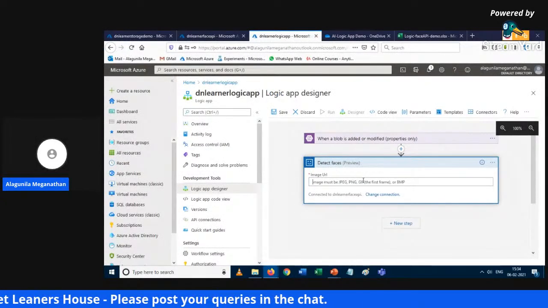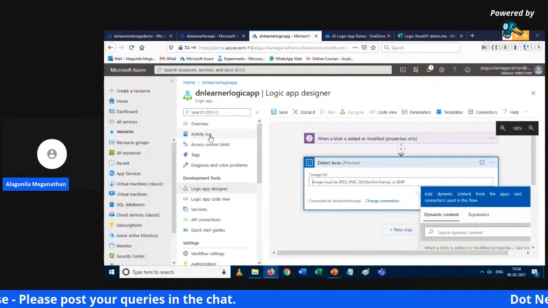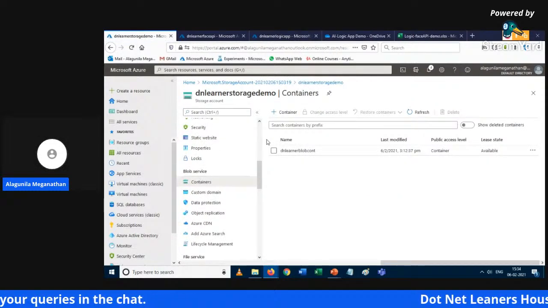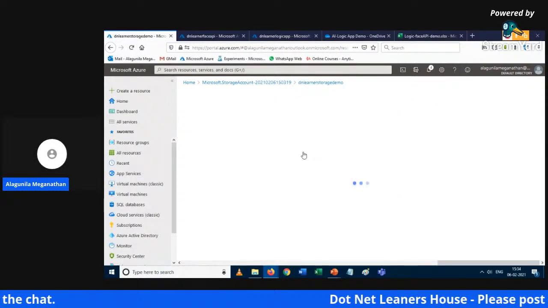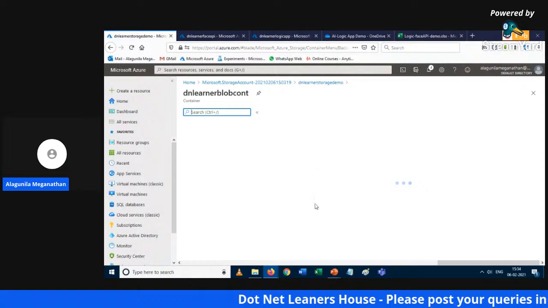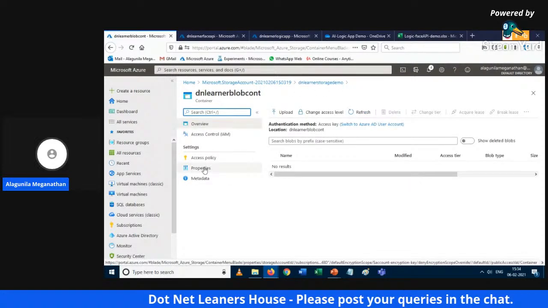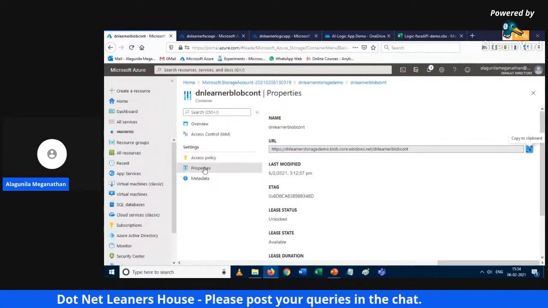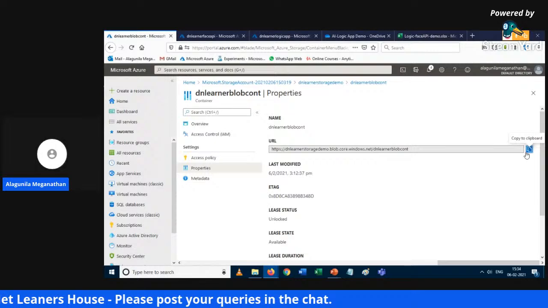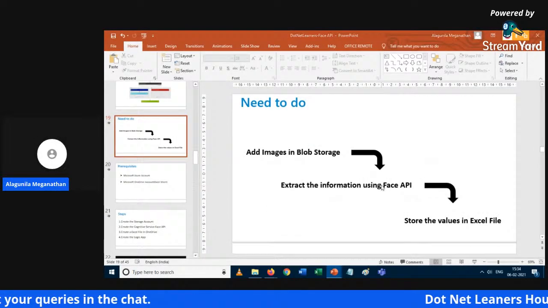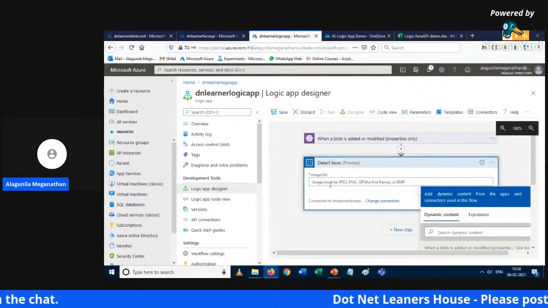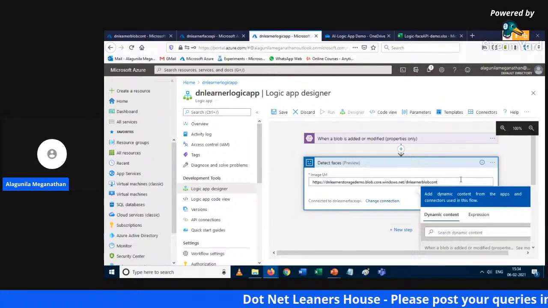Okay, so now we need to give the image URL. The image URL here is, I just open this container, go to the properties and copy this URL link. This is your image URL. Paste it over here.